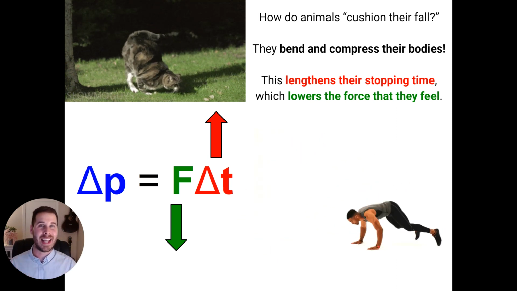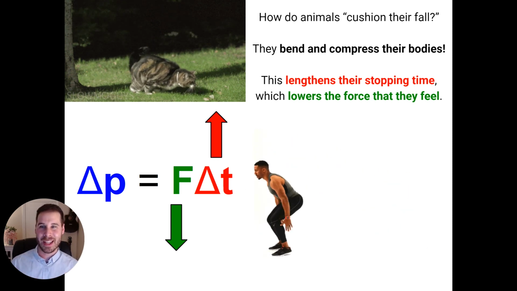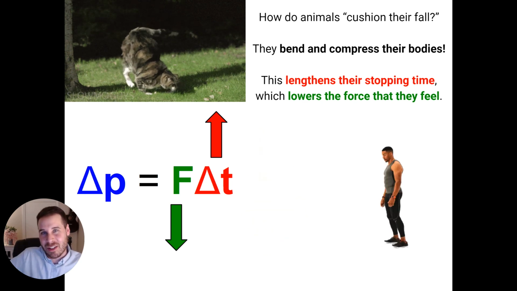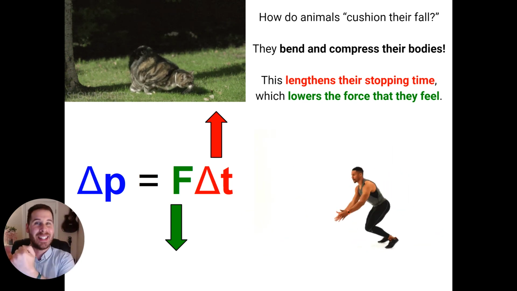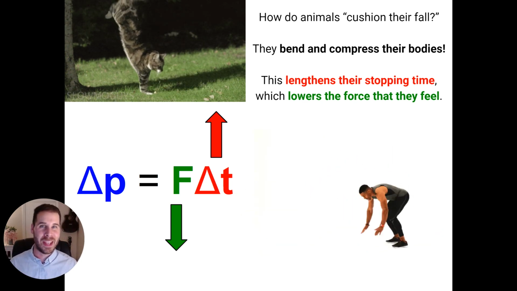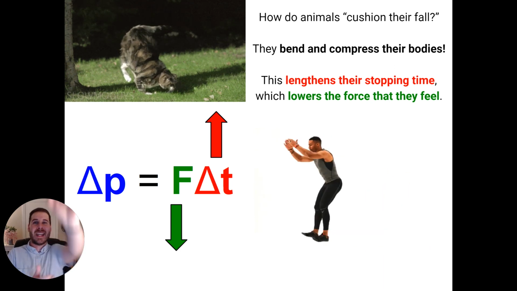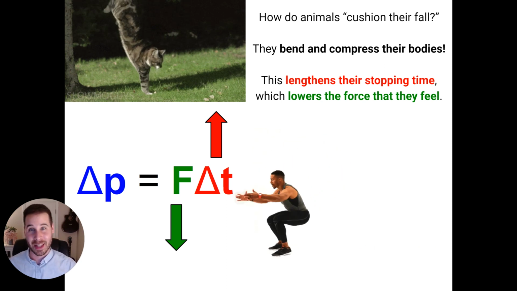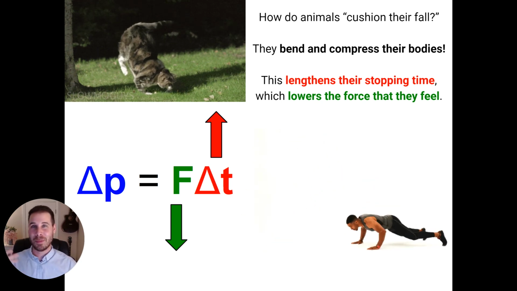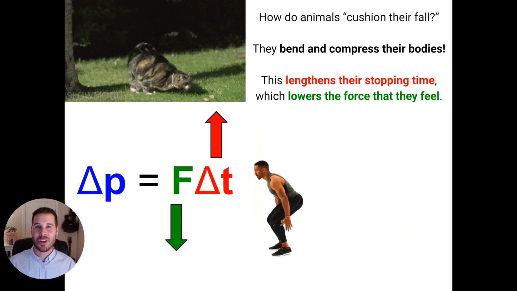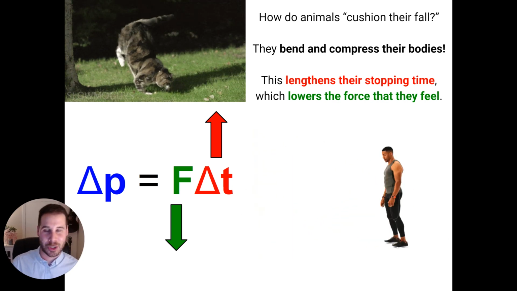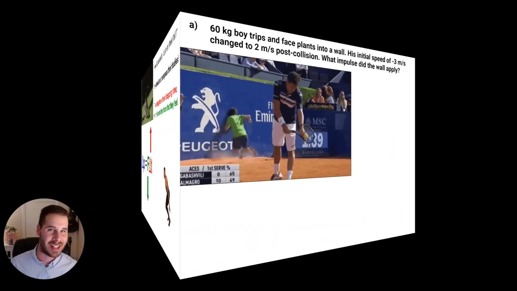So this is a really clever instinct that we have, that we just somehow biologically know that if we can bend and slowly stop instead of quickly stopping, we can avoid injury. Imagine landing from a jump with your knees locked instead of bent. That could result in an injury much more easily than a normal landing could. So this applies to technology, it applies to nature. You're going to see a lot of places in your life now where you'll notice things slowing down gradually as a result of bends and compressions like this.